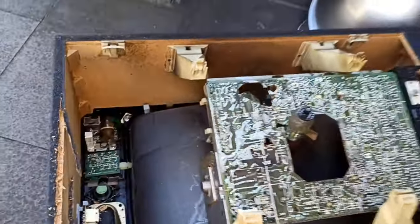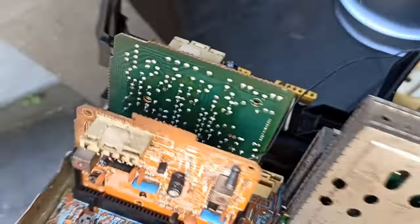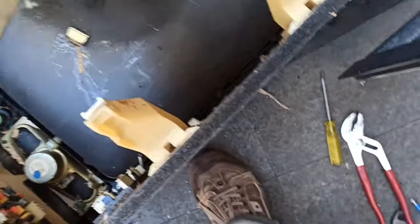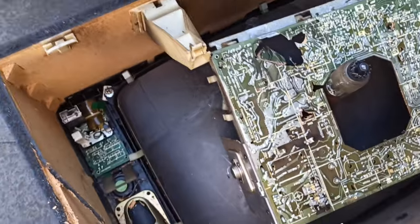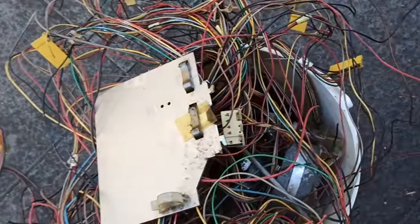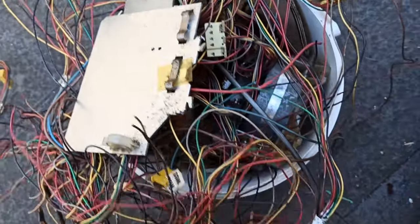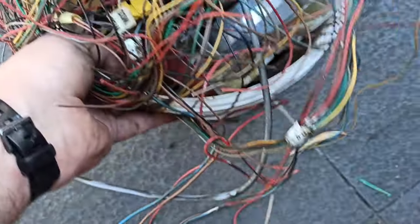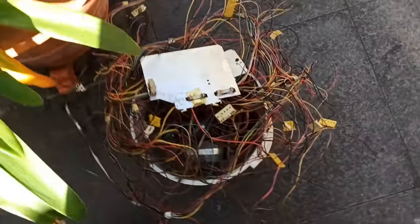Alrighty, that just took me 26 minutes. This thing's stripped out as much as I need to strip it out. The main board was an absolute doozy. Yeah I'm moving quick — there's one more TV to go and get. Here's what we've got: big thing of wire, bits of aluminium, big transformer, a whole heap of little transformers. There's some bounty there for 26 minutes work.